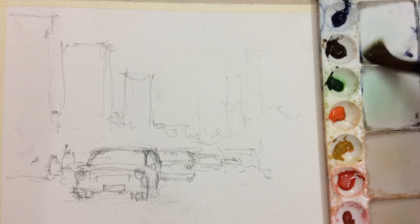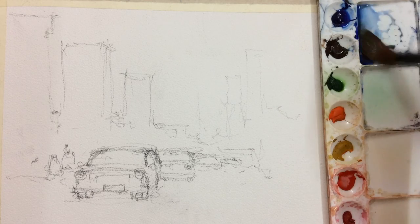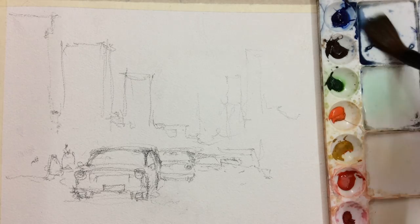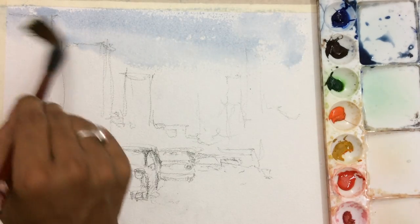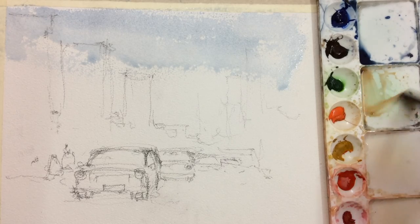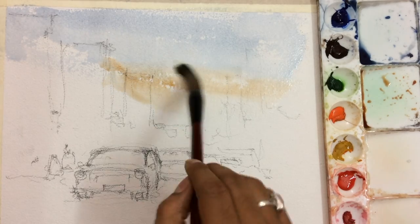So let's go ahead and do our first wash. I've just taken this cobalt blue and sepia. And this is my first wash. Now I'm using burnt sienna.